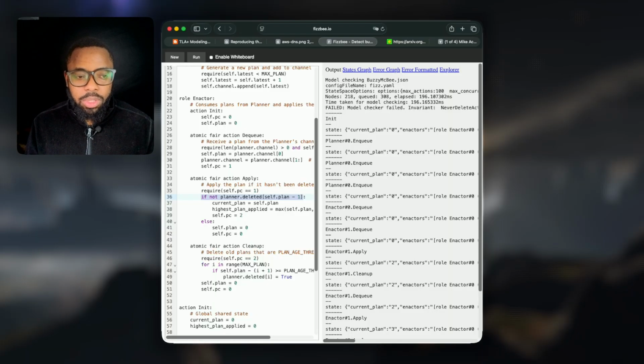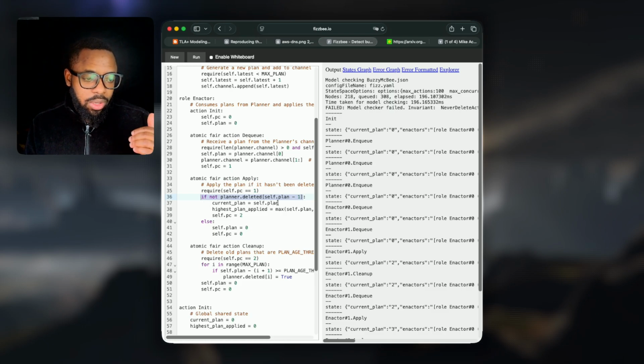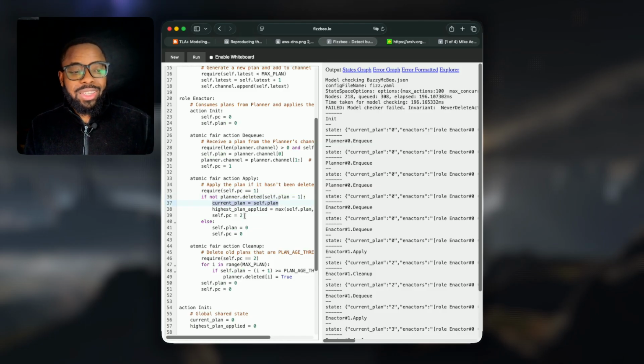I mean, that should be pretty obvious, right? So it checks that the plan that it has is not stale or hasn't been deleted, whatever you want to describe it as. And if the check passes, it sets the current plan to be the plan that it DQ'd or that it's holding on to.